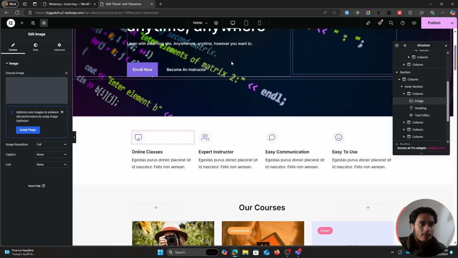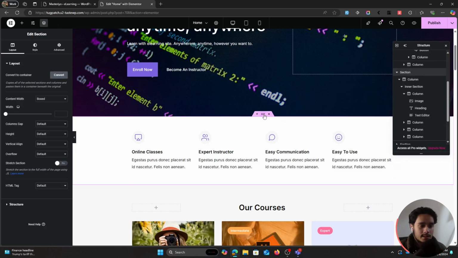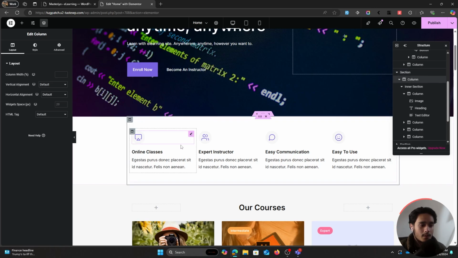So basically, whenever you're designing a website of any sort within anything, it could be page builders, it could be Gutenberg blocks, whatever it is, basically understand that you have one big section and everything is divided within rows and columns. Like this section right here, we have a single section, right? So this bigger box is the section, and within this section right here, we've got columns. So we've got 1, 2, 3, 4. We've got 4 different columns in here, and within these columns, you can understand these as smaller boxes, right?